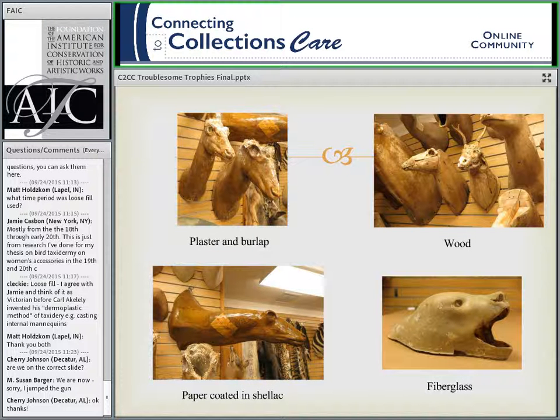In the upper left-hand corner, those two mannequins there are actually plaster and burlap. Those are James L. Clark mannequins, and you can usually tell a plaster and burlap mannequin by the weight of it. If you're lifting or moving your taxidermy around at all, you can usually tell right away because they're very, very heavy. They are still hollow inside, but they are quite heavy because of the material. If you have any cracks or separations in your skin, you could usually look inside with a small light and you'll see that burlap exposed, and that's a great indication.